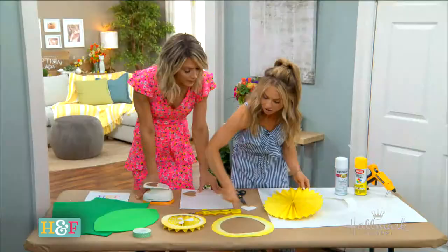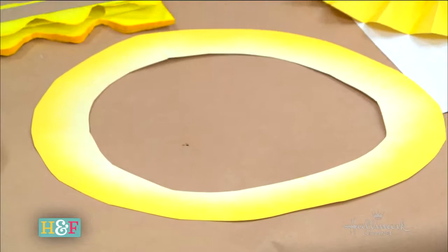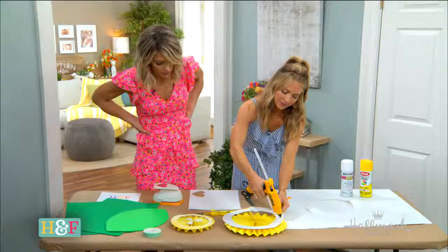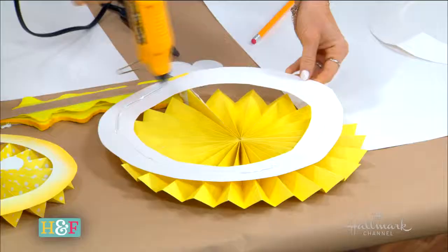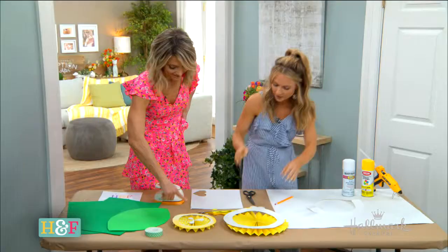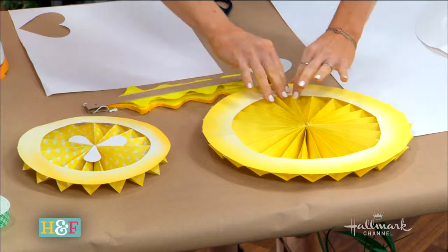To create the actual detail on this, I took it outside and grabbed a can of spray paint and all I did was spray along the outside, leaving the inside just white. If you have yellow paper, you could spray the inside white and do the opposite. You could use a sponge if you didn't have spray paint. I do like using spray paint because it creates a really pretty ombre effect. The fallout from the spray really does make it look authentic — like a lemon rind.